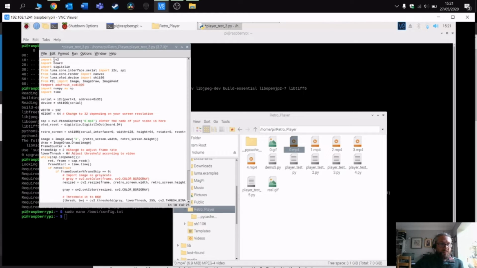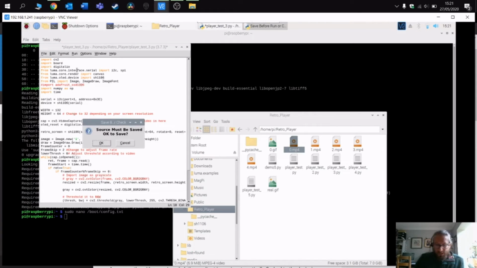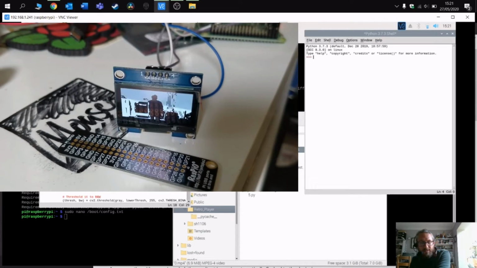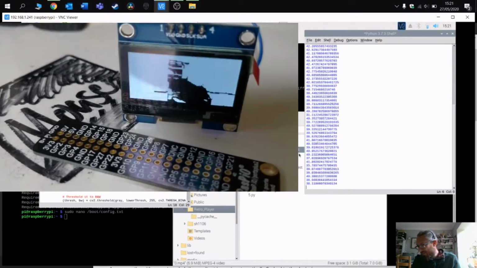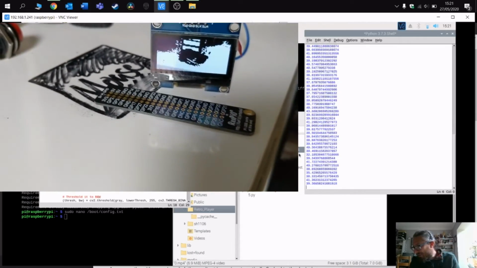So here's one. It's going to take a file, famous clip from a film, which is stored here, and it's going to break it down into each frame from the video, and then it's going to display each of those frames in order onto the OLED display, and that will create a movie of it. So we're going to click run, and it's going to get the camera ready on the other one so you can see this. So I'm going to click run, press OK, and it will load up. It will start rendering, and you can see here it's working quite well.